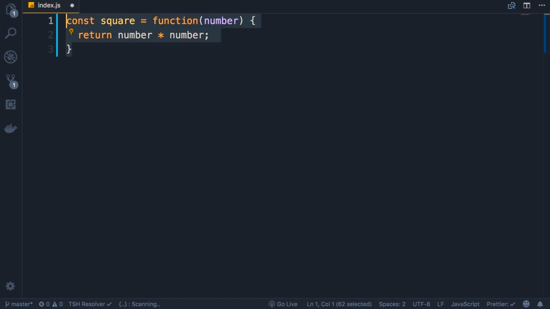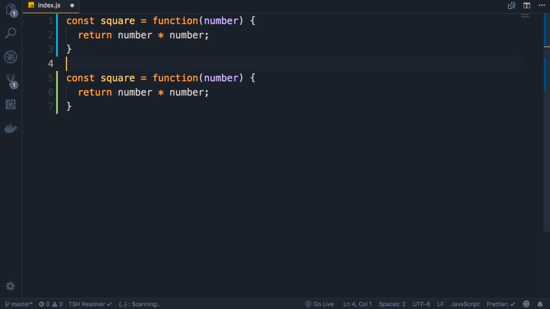So let me duplicate this so you can see both versions side by side. To convert this function to an arrow function, we get rid of the function keyword and put a fat arrow between the parameters and the body of the function. Now, if we have only a single parameter, we can exclude the parentheses. If we have 0 parameters, we have to add empty parentheses. So this is a function that takes no parameters, okay?